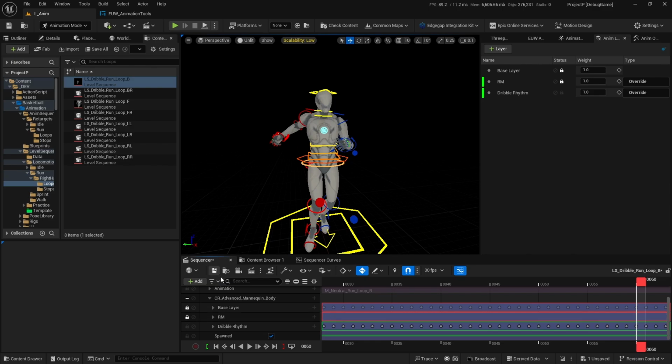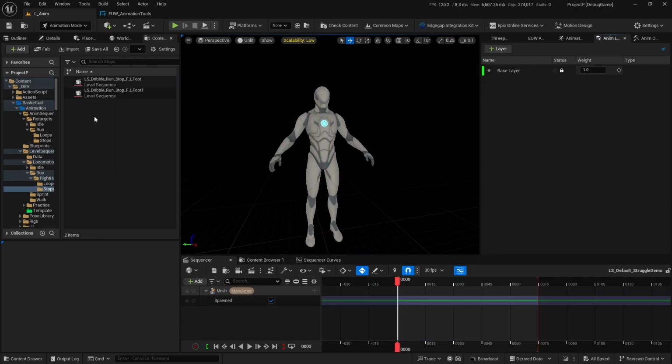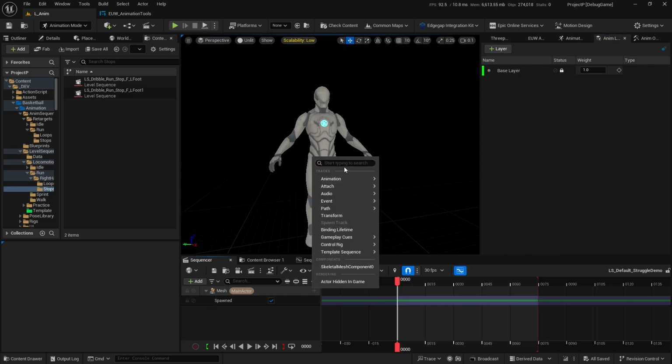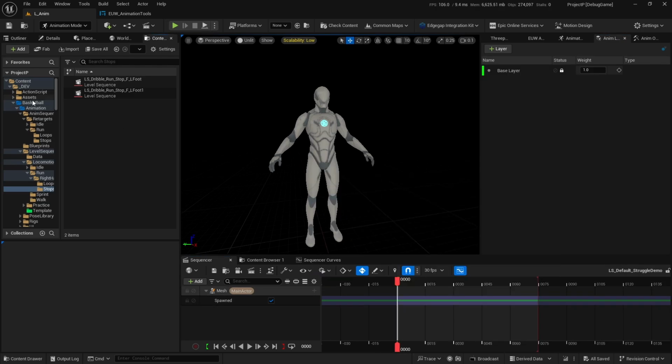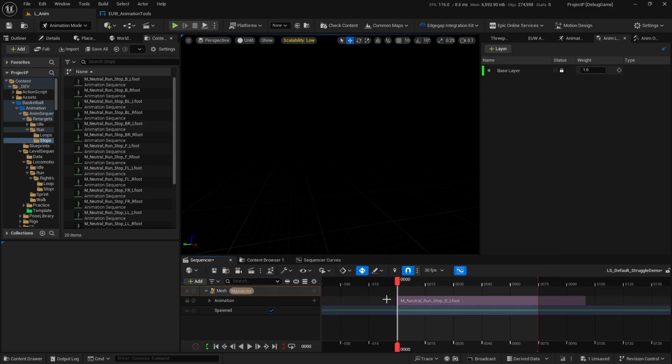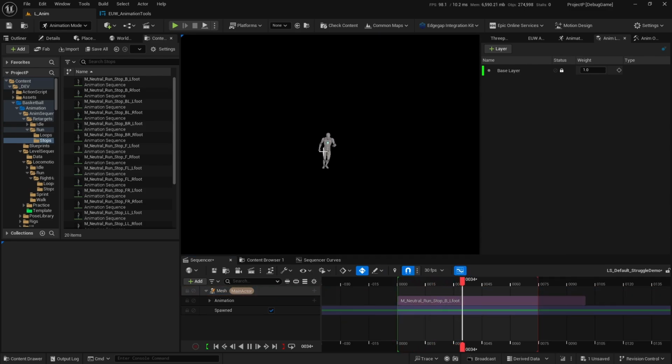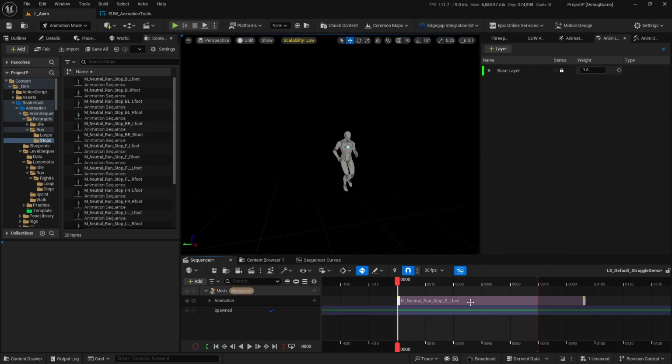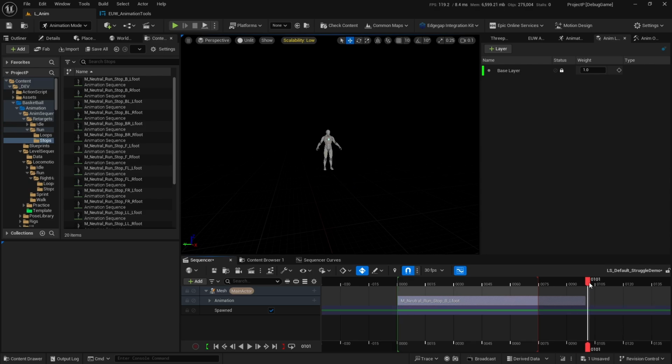So let's just go through this struggle together to show you how long this takes. I have an empty thing here, no control rig, anything like that. So the first step is to add the animation. I'll add that. This is just a stop that stops like that, and then it goes to an idle. We can see right here that this animation is 100 frames. I know that the template animation that I'm copying over to every other one of these animations is 25 frames. Luckily, 100 is a multiple of 25, so I could keep it that way.